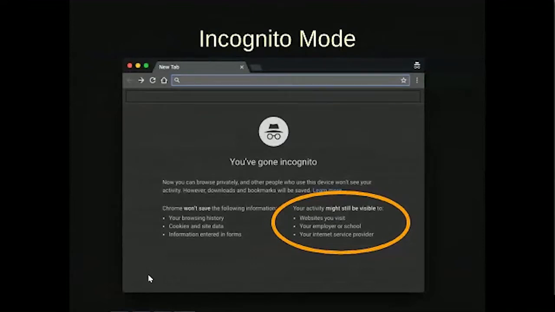Incognito mode is very similar in Chrome. And they say down here, if you read it, your activity might still be visible to websites you visit, your employer or school, or your internet service provider. "Might still be visible" is too weak, in my opinion. Your activity almost certainly will be visible to at least one of these.